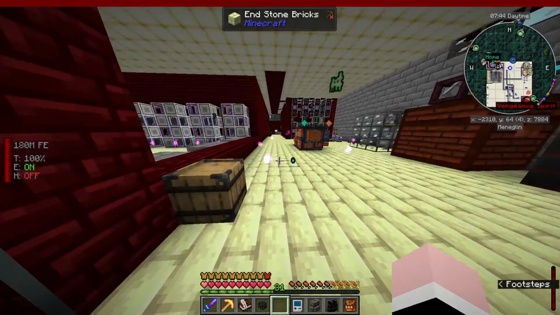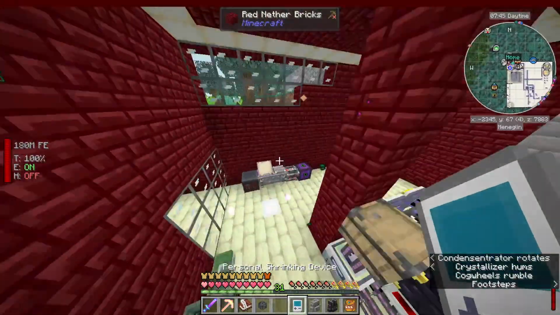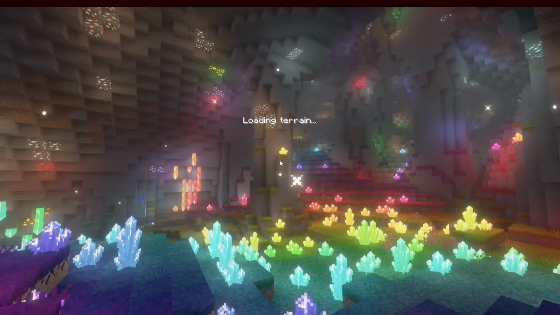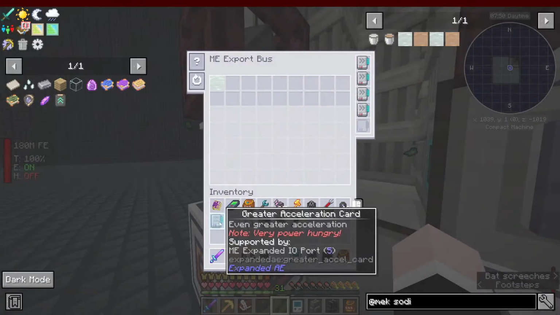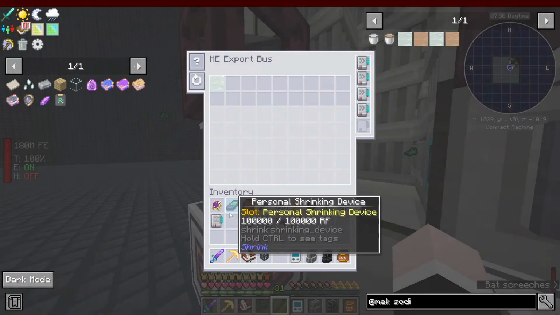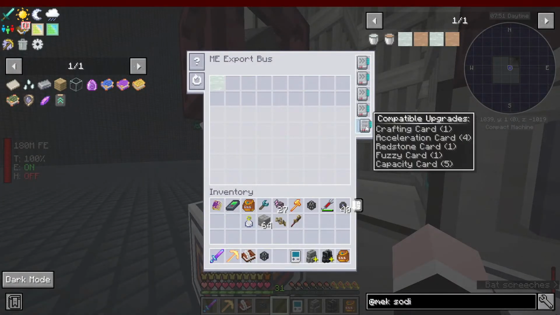Greater acceleration. Hopefully this will actually do it. If not, I'm going to have to rethink this whole thing. That is not correct.